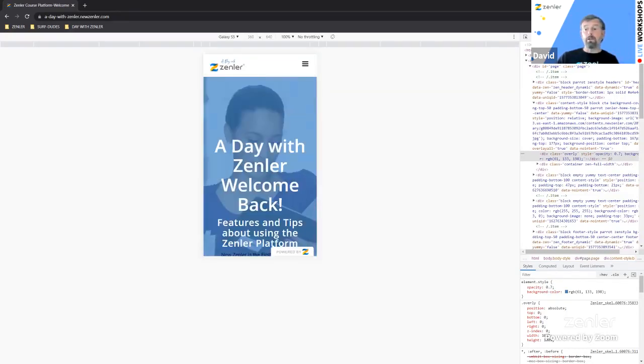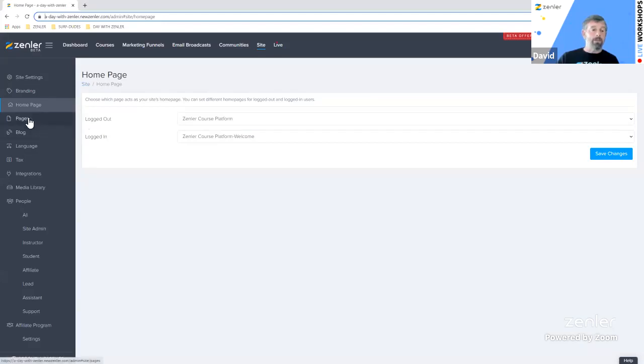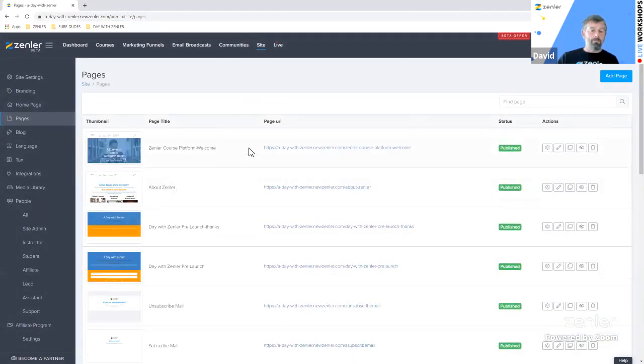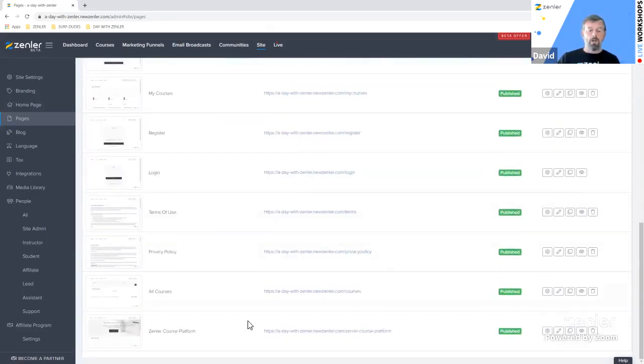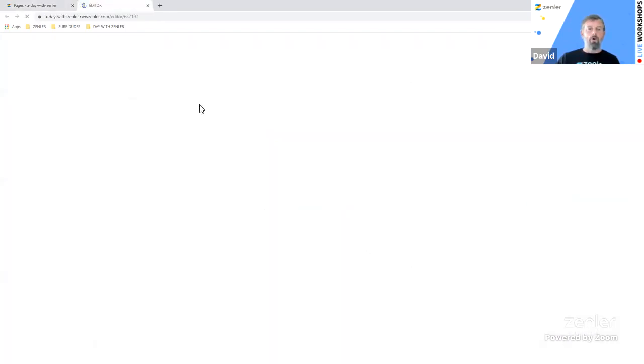Now, inside Zenler itself, we can also do that. If you're in the pages, I suggest doing it using both methods, not just relying on Zenler. If we go into edit, on any of the pages you can flick between mobile and tablet, but using the inspect method, you can go through different size ratios. That's as techie as I want to get on the subject without boring you too much.